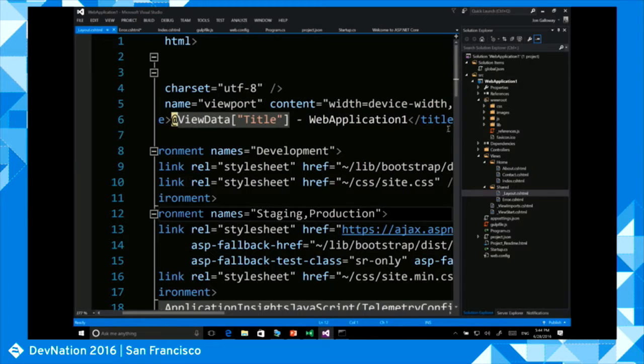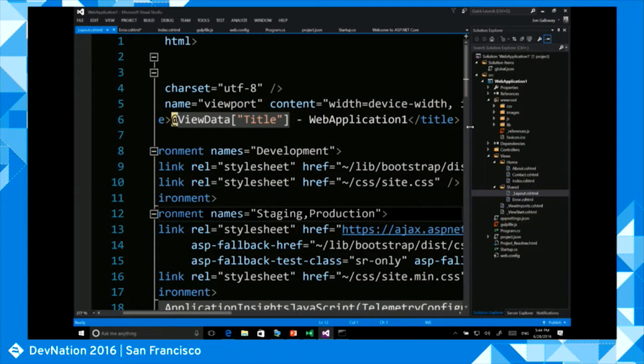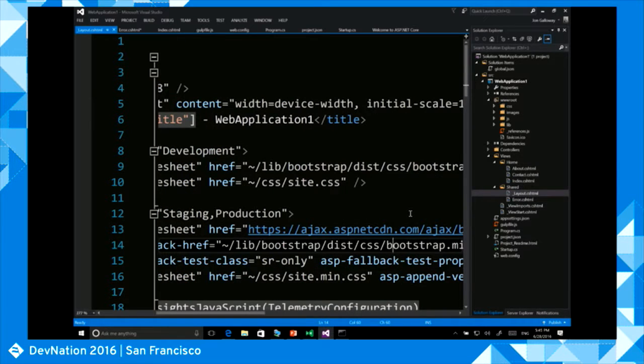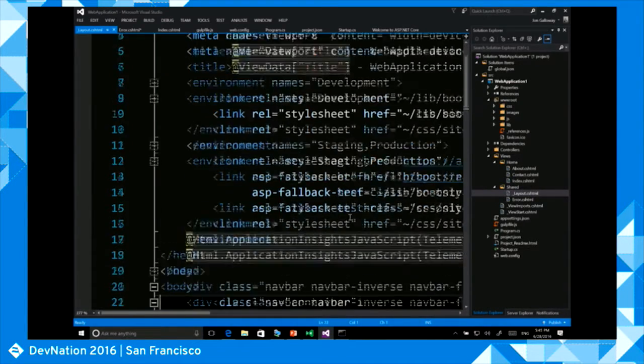Right? This is a classic problem with web dev, is you'll say, I would like to serve my JavaScript and CSS from a CDN, if possible, but if that CDN's down or not reachable, then serve it from this local place. So this says, we don't do that in development at all. We're not doing CDN development, or CDNs in development. We say, if it's staging or production, then I want to serve this href, and then we have a fallback, which is local. So we say, here's my fallback, and then we have a test. We define a test. So I really like that.